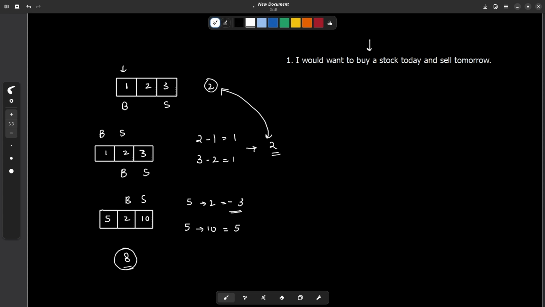Now the next way of looking at this particular situation is that if you buy at 5 and let's say there is some bigger value later on, for example 10 is here, right? So when you buy at 5 and then sell at 10, it is obviously not optimal, because anyways you will be getting a lower buy price in the next move, right? So why not just wait for 2 and then buy at 2 and then sell at 10, right?